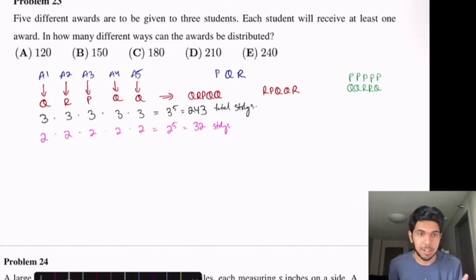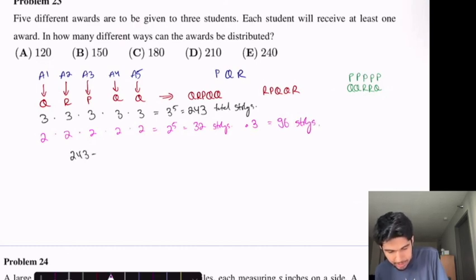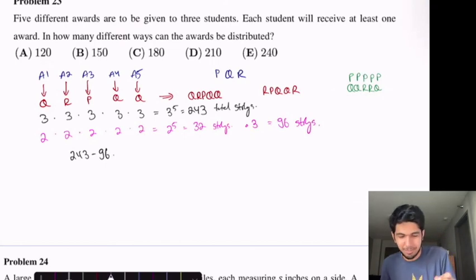We have to be a little bit careful though, because there are 3 people we could exclude, right? We could exclude P, we could exclude Q, and we could exclude R. For each person that we exclude, there are 32 corresponding strings. So in total, we have to multiply this by 3 to get 96 strings. Then we would want to do 243 minus 96 to get our answer, but we have to be very careful. We have to be extremely careful, especially by how we did this by construction.